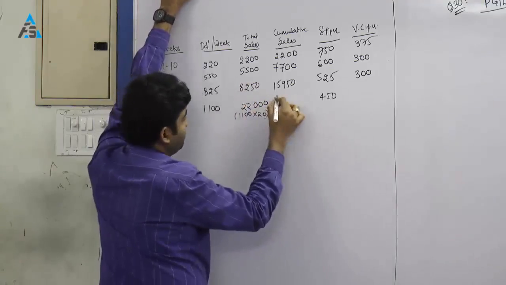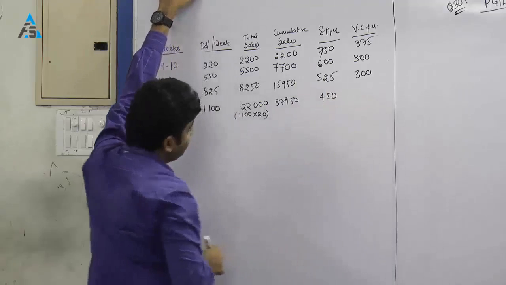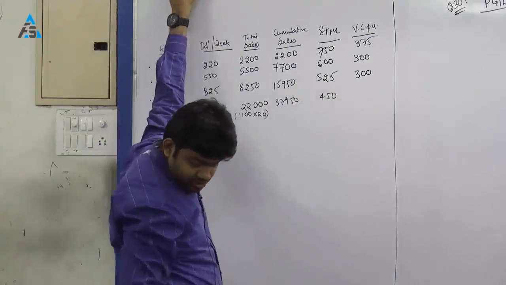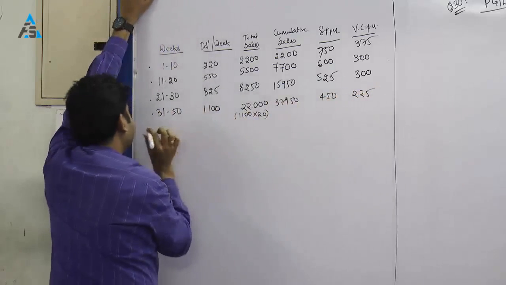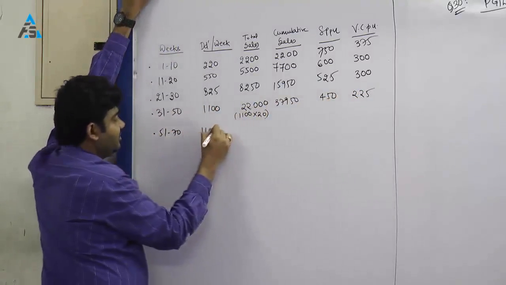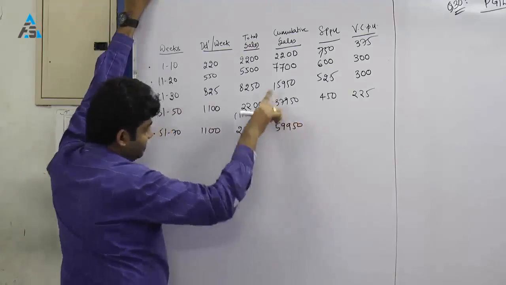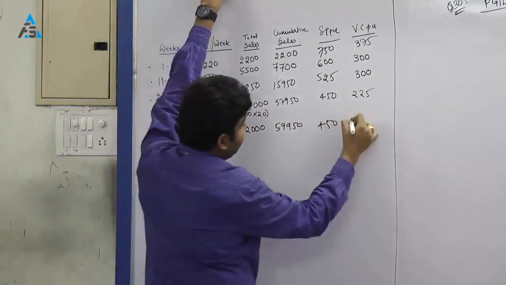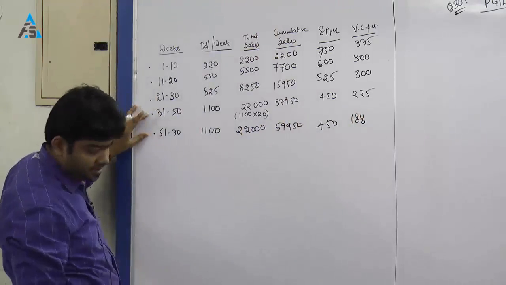This will in total give me 37,950, selling price 450 per unit, and variable cost per unit here is changed to 225. The reason we are doing this is because there is a trigger in the variable cost per unit. Now 51 to 70, again 1,100, we are continuing. 22,000, no change here. Cumulatively 59,950, which is 450, but here the variable cost is 188, and probably this is the reason we have to calculate this in a split.